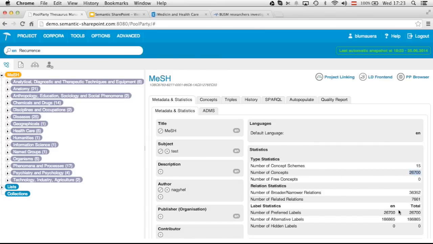It has 200,000 different names for those 26,000 things. So there are a lot of relations between those things: 7,600 non-hierarchical relations, 36,000 hierarchical relations, which indicates there are a lot of polyhierarchies. So there are many ways to traverse such a knowledge graph.